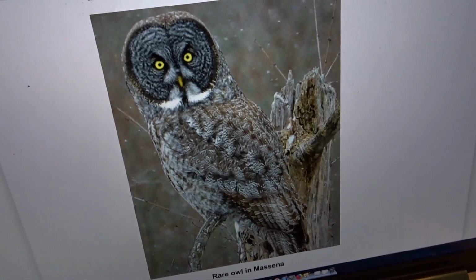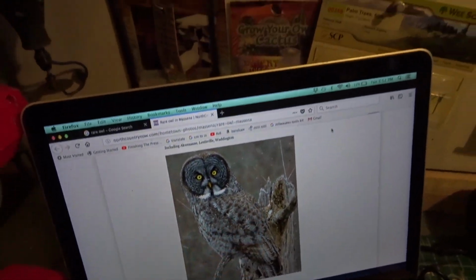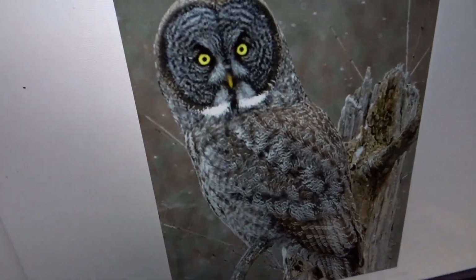Search the world for cool looking great gray owls, super rare, and I think today we're gonna make one of these. He'll be a good sister, a good brother to the horned owl we got upstairs right now. So check it out.